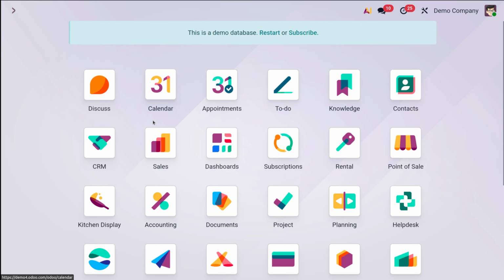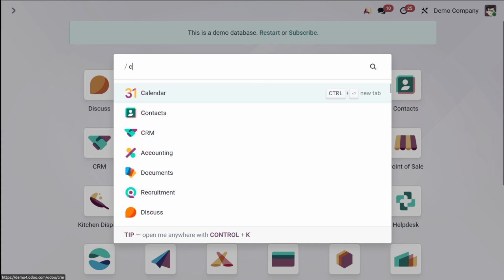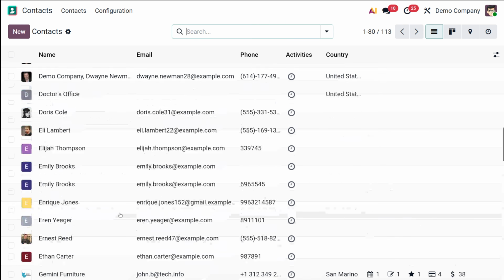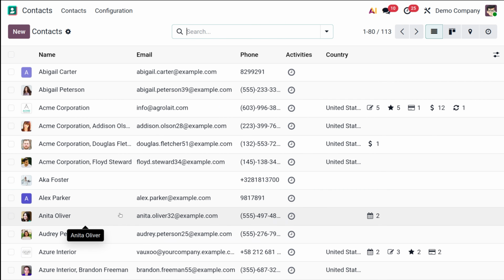And then is the customer management. So all customer details are stored in one place. This helps in tracking orders, payments, and communication. So where is that place? Which is none other than the contacts. So you can see all the customers over here, and it can also be accessed from the sales module.